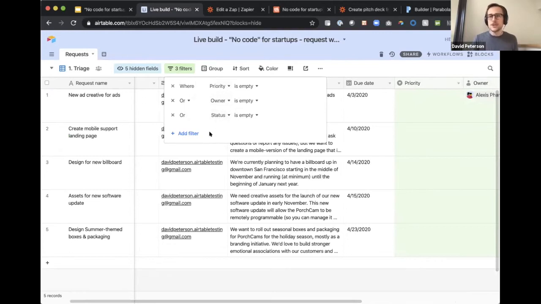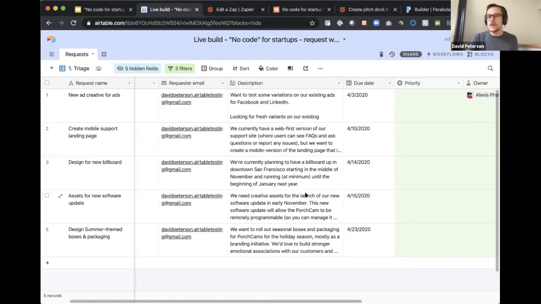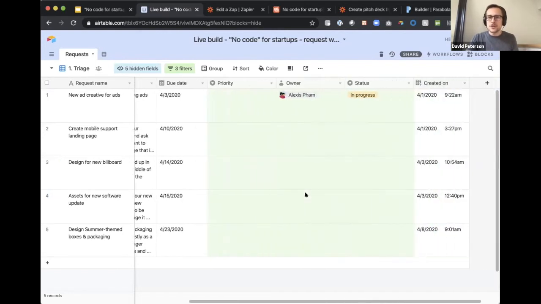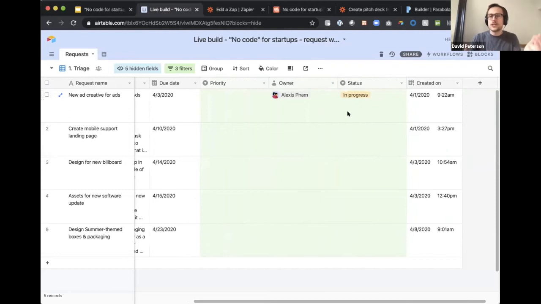Basically what I'm saying here is all of these requests need to be triaged, and they will have been triaged whenever I set a priority, an owner, and a status. So if a request doesn't have those characteristics, then that means they need to be triaged. So this is a useful way. It's a to-do list for me.